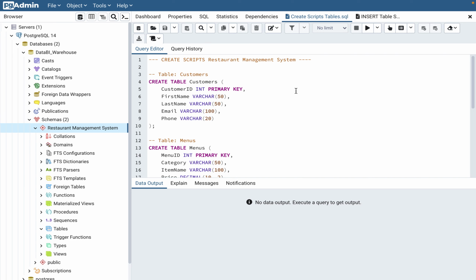I'm taking the restaurant management system because it's easy to understand. Most of us go to restaurants, once a week, some people twice a week, somebody like me maybe thrice a week. I like eating out. Some people go once a month.